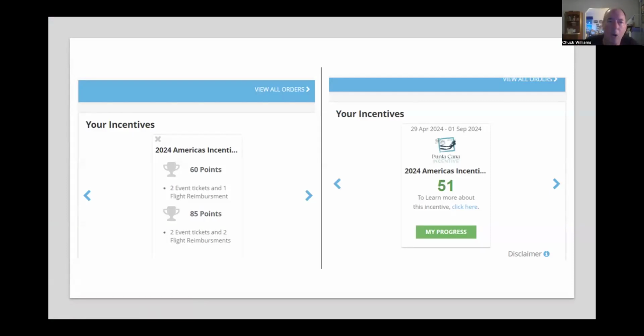If you want to find out how many points you have towards the contest so far, go to your back office and scroll down to the bottom left, and you'll see your number of points. Then you can click on a link in there, and it shows you all the points and the rules I just explained to you. So scroll to the bottom of your back office, and on the bottom left you'll see the number of points, and it's 51. I think Amy has a couple more than you, Josh, if I'm not mistaken.